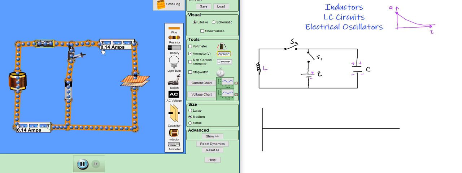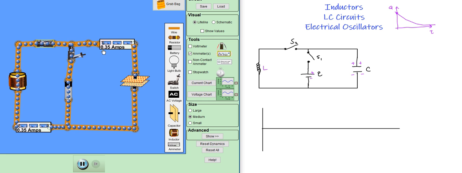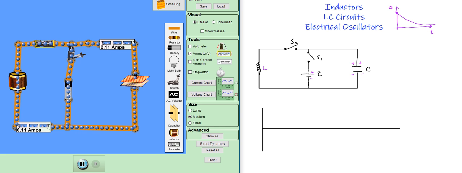So we close this, we see the increase in current, and the increase hits 0.4. But we do definitely see, as it swings back up to this 0.4, that the rate of change is decreasing. So anytime we think about a rate of change that is not constant, we can consider the fact that it could have something to do with the differential equation. So go ahead and open the switch again.